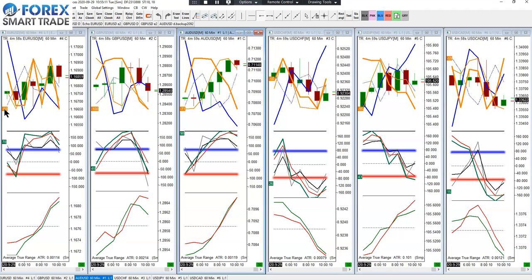When it's either as high as it can go or as low as it can go, based on how we've scaled that line, we don't think there's any more. When it's at 0, we don't think there's any more up in the movement. When it's at minus 100, we don't think there's any more down in the movement. So that's the beginning of the signal.